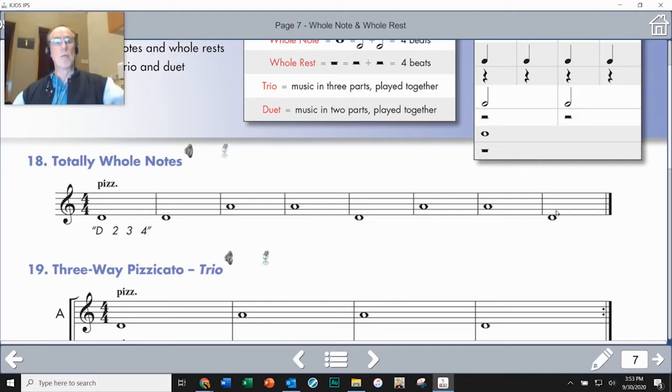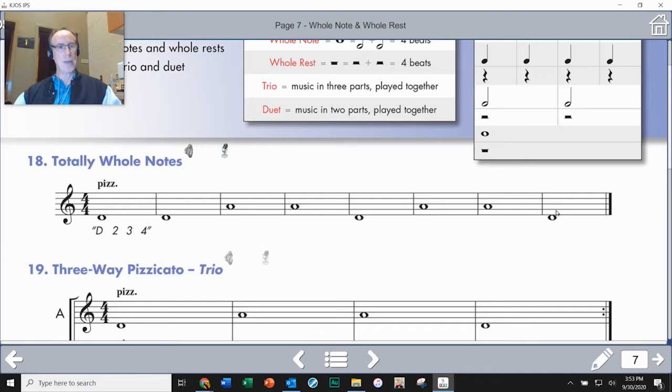Now I started snapping my fingers because a mistake that you might easily make on whole notes is you might rush through them. You might sing the 1, 2, 3, 4s faster than you're supposed to, and that would be not good. You want to make sure you're keeping an even pulse. Whatever beat pulse you start with, it's like a clock. You must keep that same speed of the pulse the entire song.